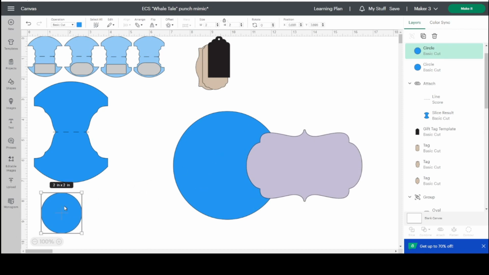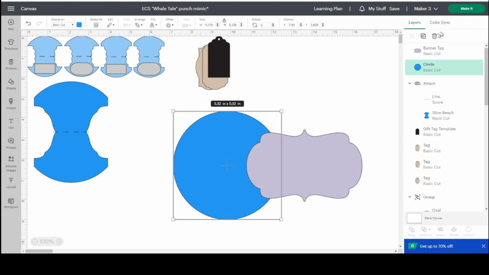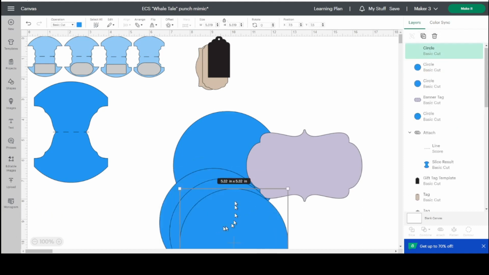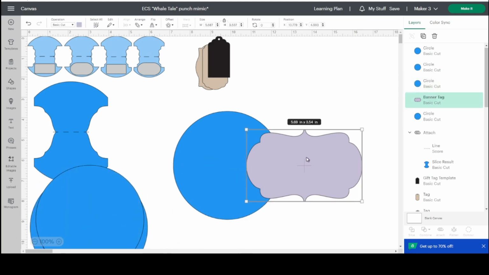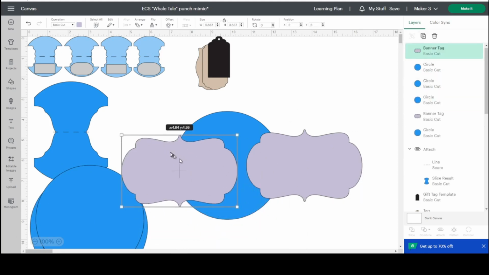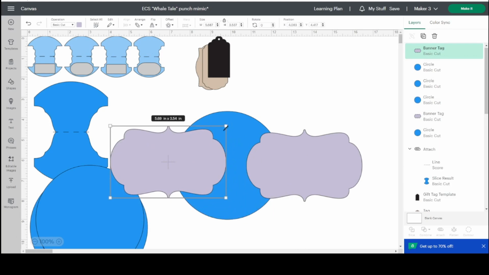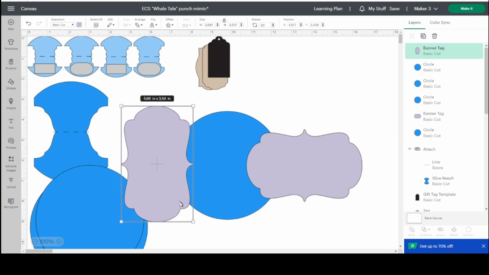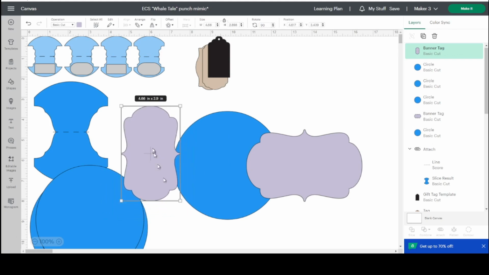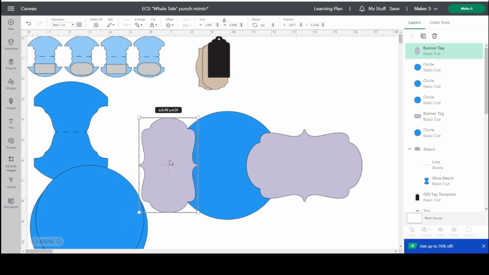And actually, you know what? I'm going to delete this one. And since I've got this one sized, I'll just duplicate that a couple of times. Make that a little easier for myself. Okay, so then we want to duplicate this. And now you could also work with this if you wanted to turn this. And again, here's the rotate option. You come up to the rotate field up here at the top and type 90. And you could use this just like we used the other one. We'd want to make that a little smaller. And you could do it like that. So that's an option as well.